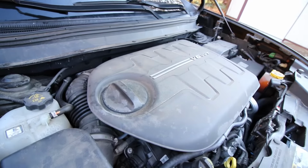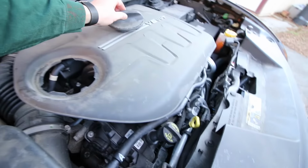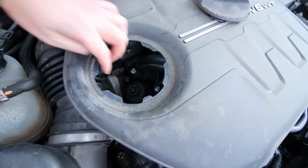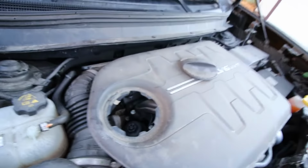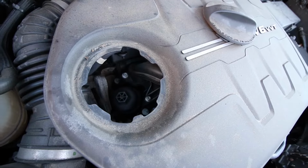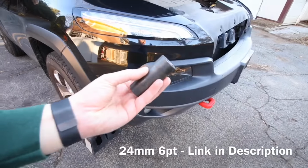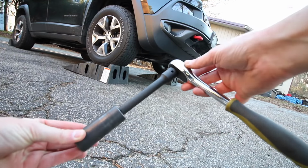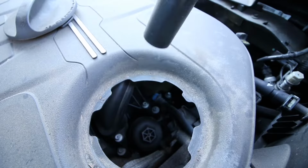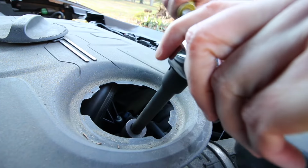We're going to remove the oil filter first, and that is located under here. Just twist that cap off, put that off to the side, and you'll see that this is the oil filter housing here. You'll want a 24mm socket, preferably a 6-point like this one. Here we go, 24mm socket with extension and a 1/2-inch ratchet. So we'll want to loosen this up. It shouldn't be too tight.